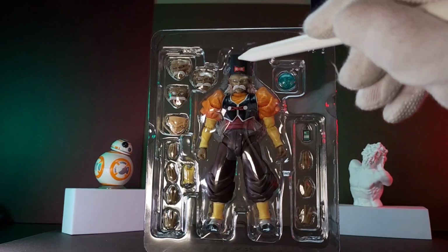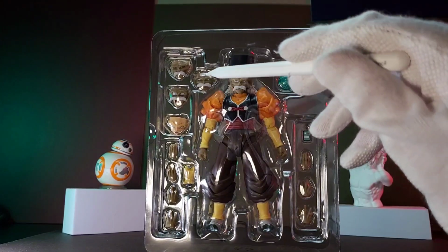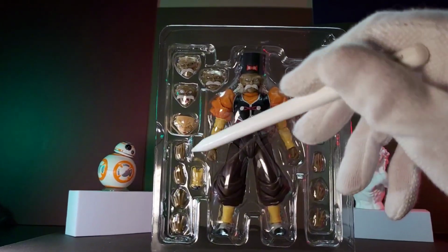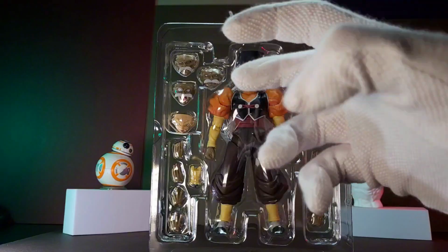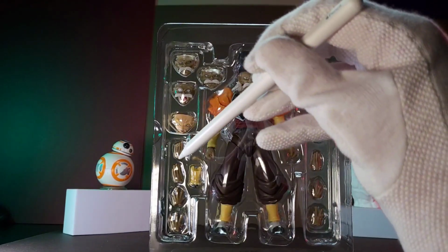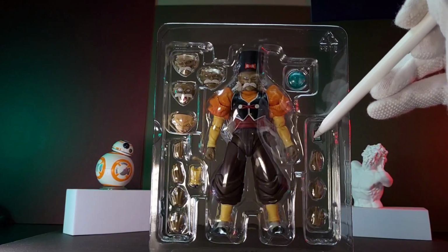We have a total of 4 interchangeable face parts, including scowl looking forward, scowling looking to the side, smirking a little bit looking forward, shouting with glee, about to absorb all your energy. We also get the heart virus Goku face, 4 pairs of hands including fists, chopping hands, martial art 2-finger hands, and open energy absorbing hand. And then he also has an additional special left hand, it looks like, for holding this remote. This is to activate or deactivate 17 and 18.